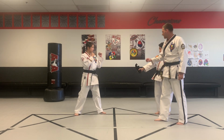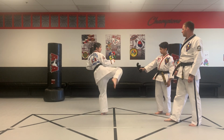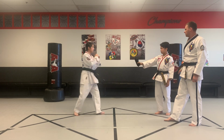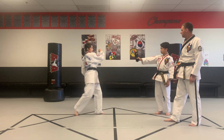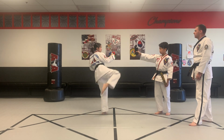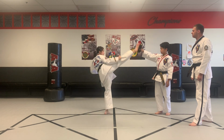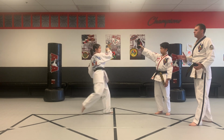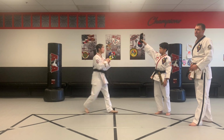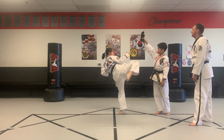She's going to kick the target. And every time she does that, he's going to raise it just a little bit. Ready? Go. She made it. You go again. A little bit higher. Keep going. Higher. Our goal again is we want to kick high. Kick above your head, and this is going to challenge us and see how high we can really kick.